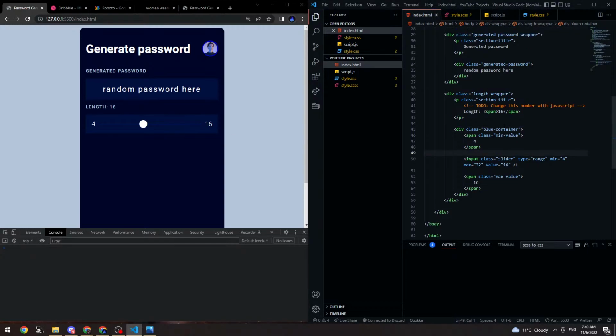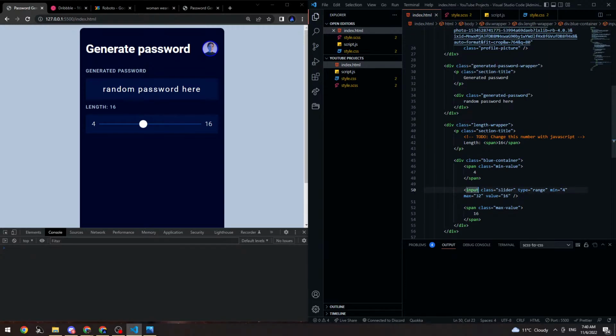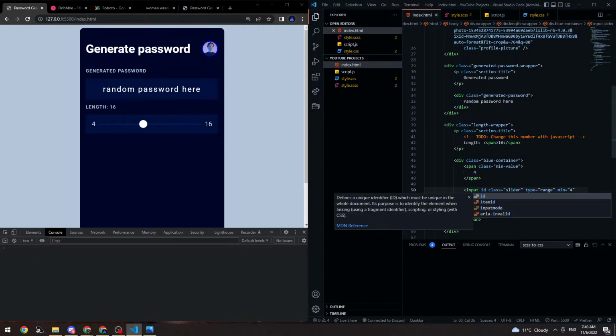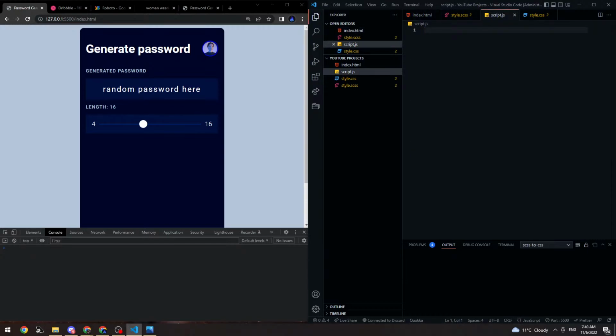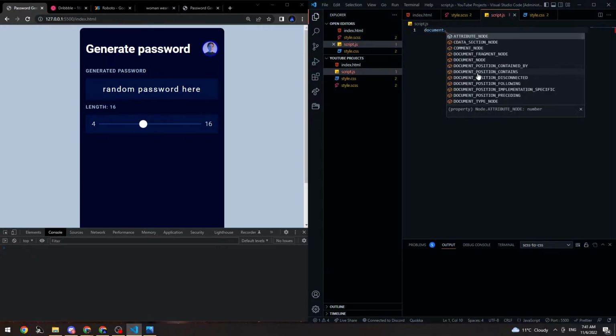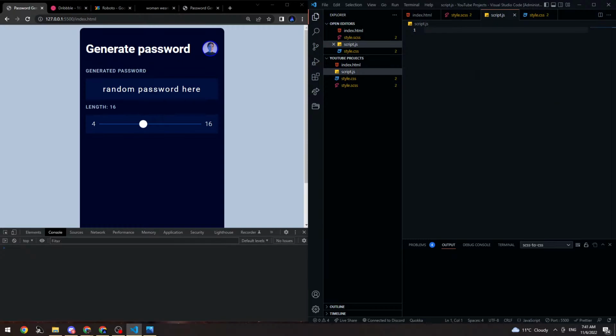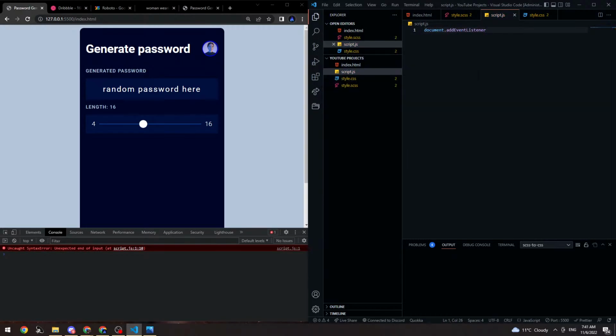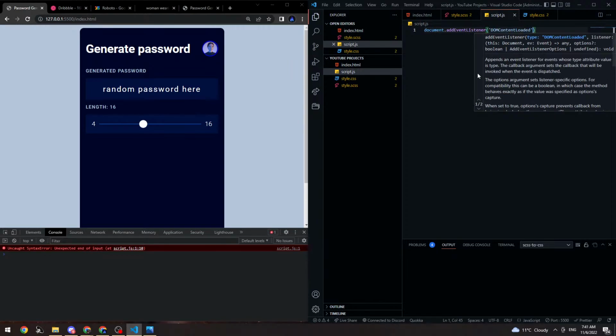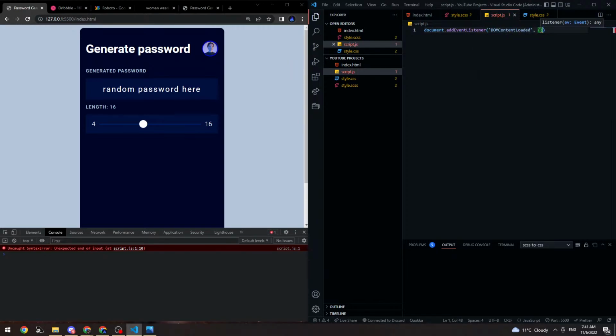So let's select first of all this input. Let's give it an ID. I know it has a class, but let's give it the length ID, I mean. So let's do document that add event listener and then content loaded into a function.